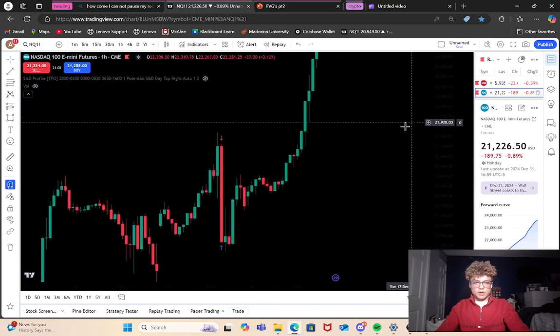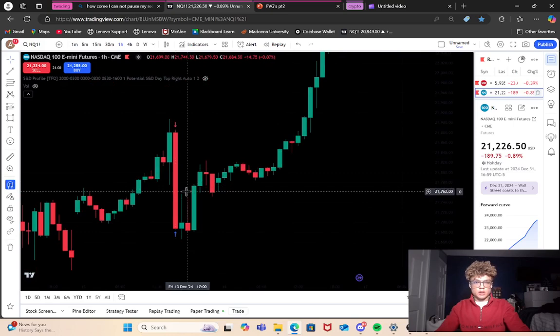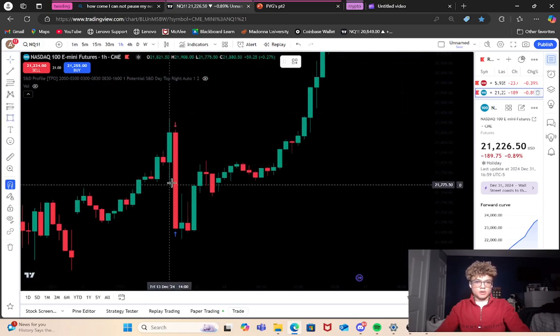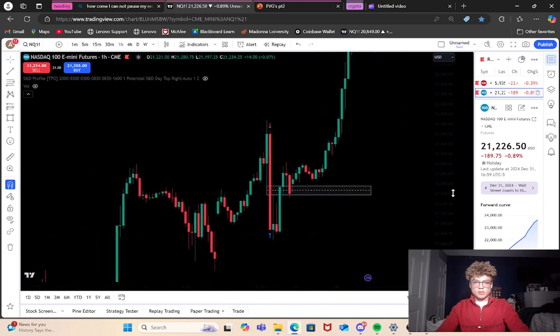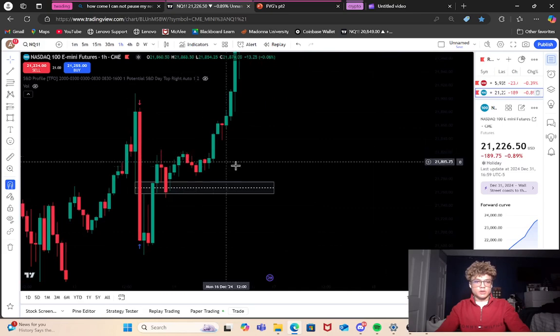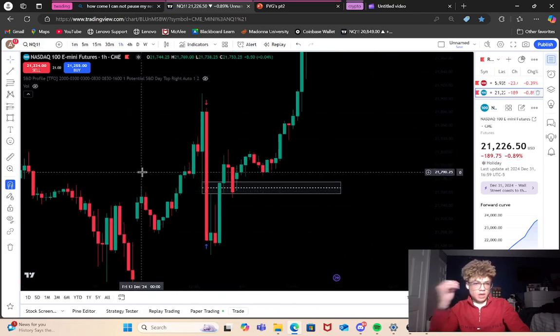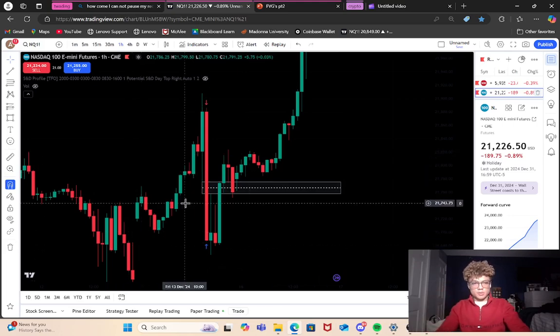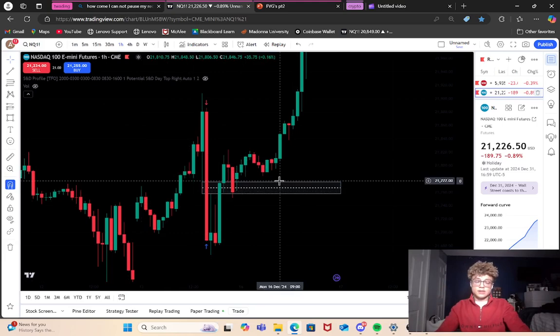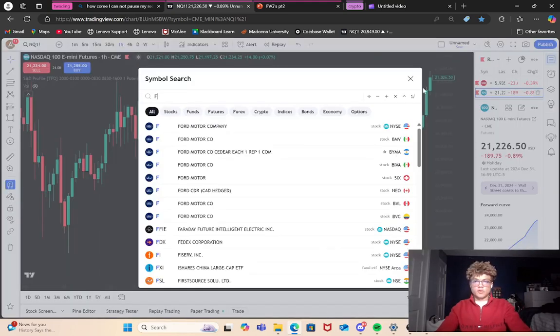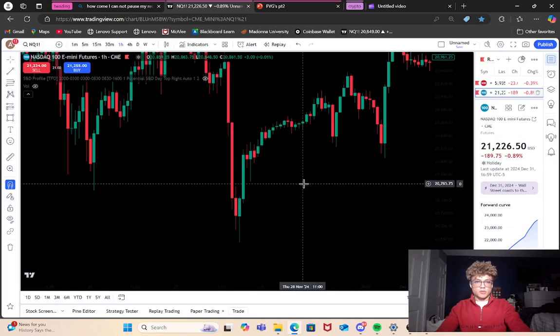So we have another good example right here where price closed completely above this fair value gap. Obviously, this is a lot smaller fair value gap, so some people won't even see this, but this is a good example of a bearish fair value gap. So we see price completely close above. We had price filling in and continue to move up. Again, this is not a good enough confluence to take a trade off of, in my opinion, but it is an example of it.